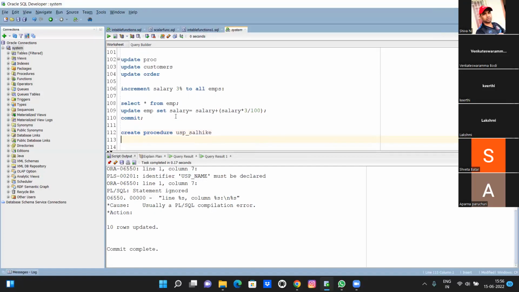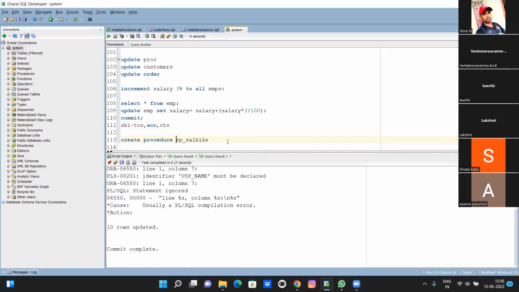Few people, instead of USP, suppose there is one website, SBI, TCS is doing, Accenture is doing, CTS also doing. In this case, to know the procedure name, they will also write it like TCSSP salary hike. Somebody will prefer like this, not all the members.